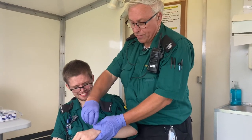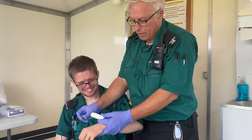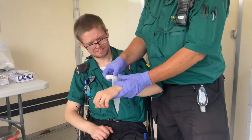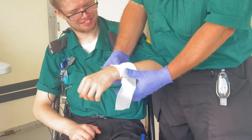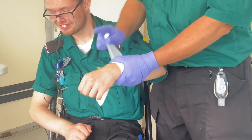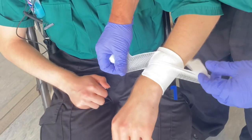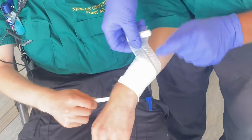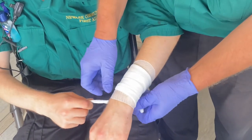While waiting with pressure on, get a wound dressing out of your first aid kit. Open it up and try not to touch the padded bit. Put the padded bit over the top of the cut and keep the pressure on for 10 minutes — that's how long it takes for blood to clot. Once done, take the small end of the dressing and wrap it around once, giving that to the patient to hold. Then slowly wind out the longer end so you cover the edges top and bottom, keeping out infection and holding the blood in place.